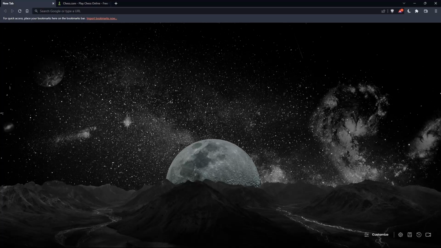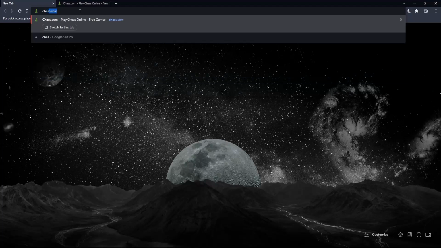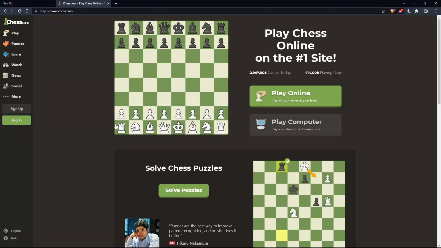So the first thing that you'd like to do, of course, is just go and open whatever browser you're going to use to follow this tutorial's steps. In my case, I'm actually using Brave, but of course, you can use any other browser that works for you on your PC. Once you open that browser, make sure to go to this URL section and simply type chess.com and hit the enter button, and that should take you to this page.